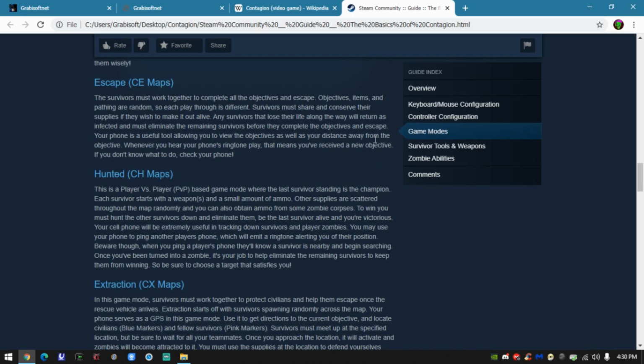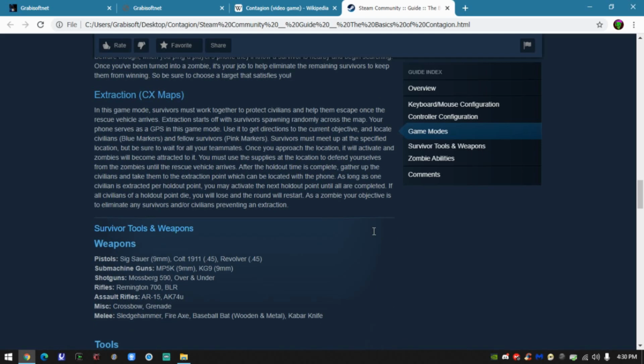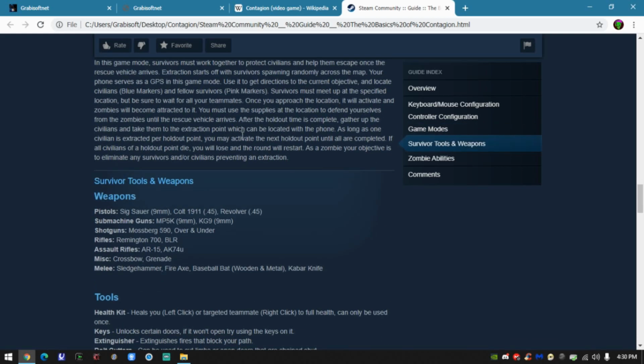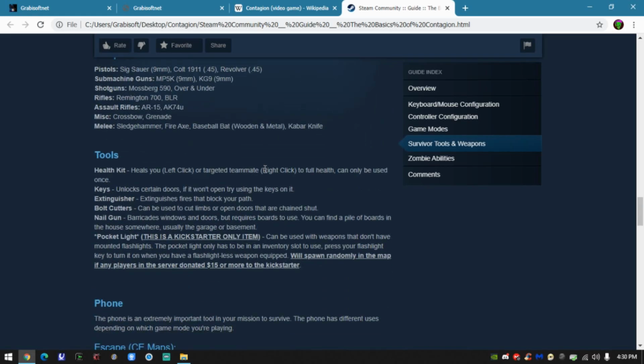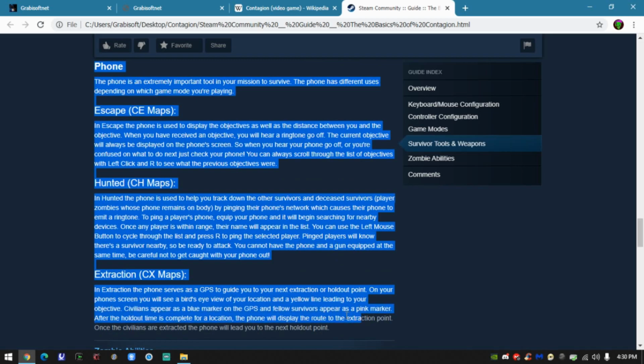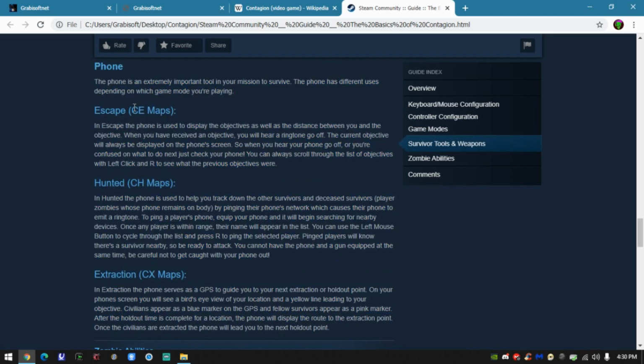But the overall idea of the game is basically the same. You're playing with humans, and you fight against zombies. When humans die, they tend to convert into zombies, and they try to kill you. A pretty important tool in this game is the cell phone. You can use the cell phone as a GPS, and to give you hints on what to do and how to accomplish the different missions. In this section you can learn how to use the phone depending on what map you're playing.